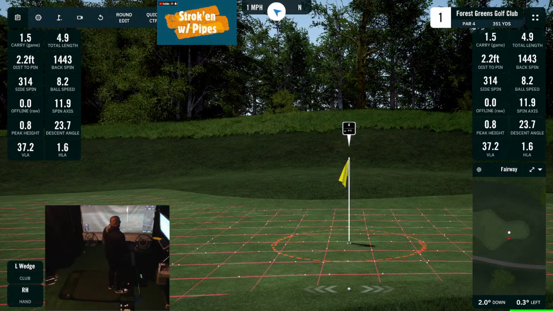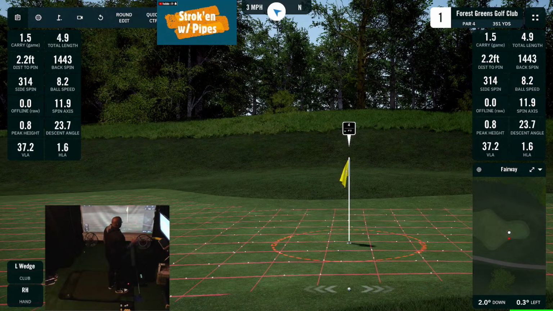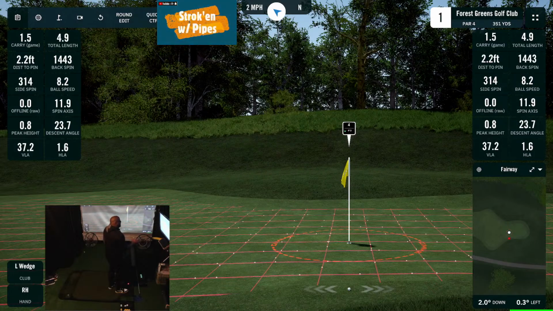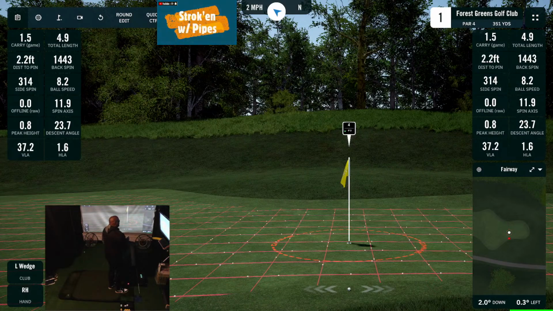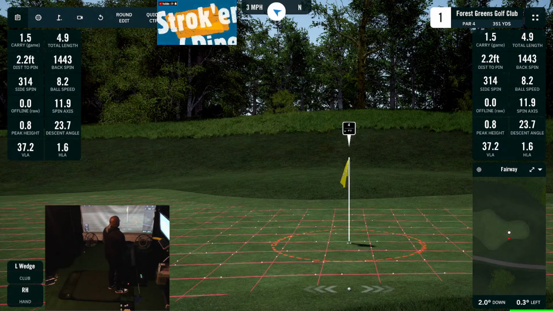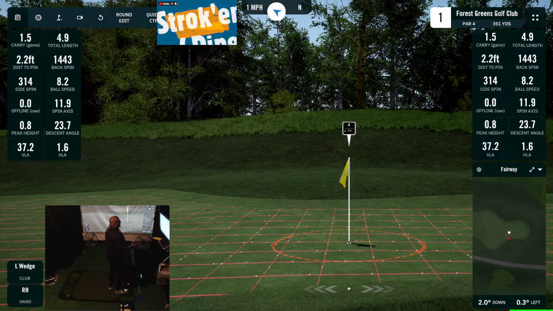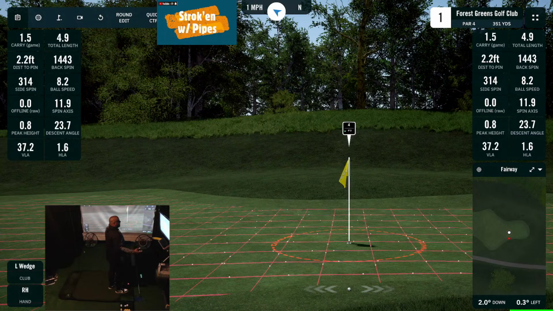Inside that 10 yards but not on the green, GSPro is going to say lob wedge. If you're inside 10 yards and on the green, they're both going to say putting. If you're inside 10 yards but not on the green, GSPro says lob wedge and OpenSky says putting.